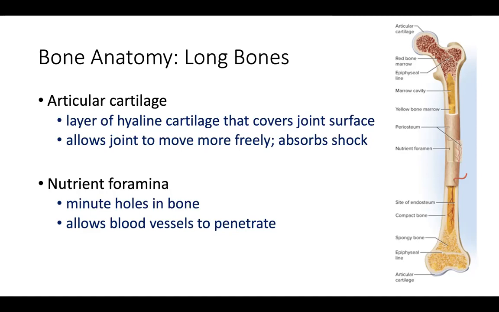So nutrient foramina are little holes that allow nutrients to get into the bone, basically through blood vessels. Here you can see one nutrient foramen, one hole pierced through the bone, which is where a capillary is going to enter the bone, bringing in oxygen along with nutrients. So for you guys on Zoom, here's the nutrient foramen, one entry point for a blood vessel, and you can see down here a blood vessel actually going into the bone at another foramen. So get used to seeing that weird word, foramina or foramen. You'll see it a bunch over the next few weeks.